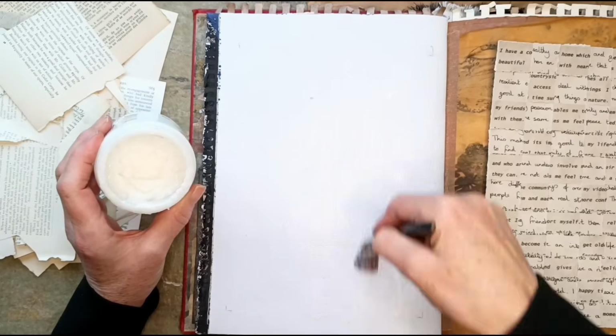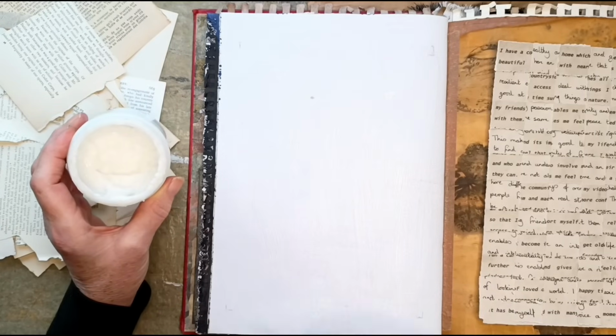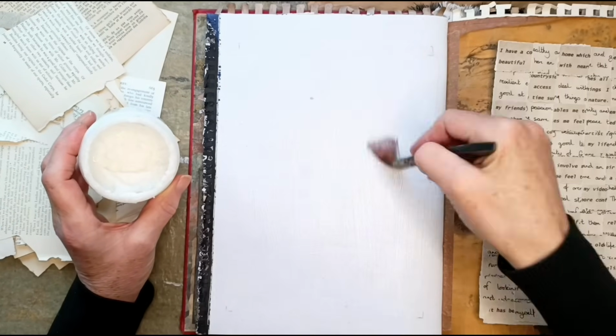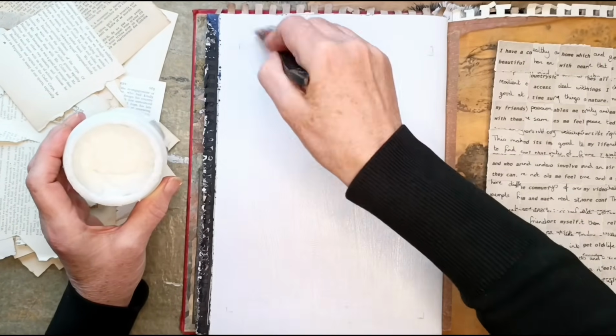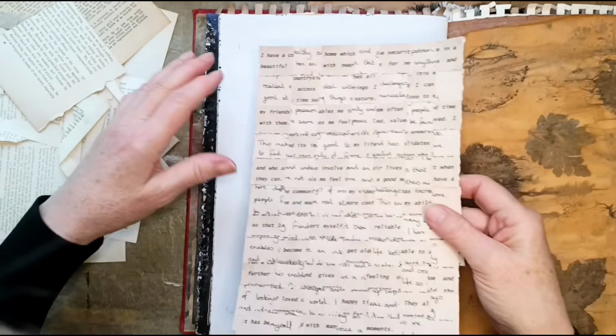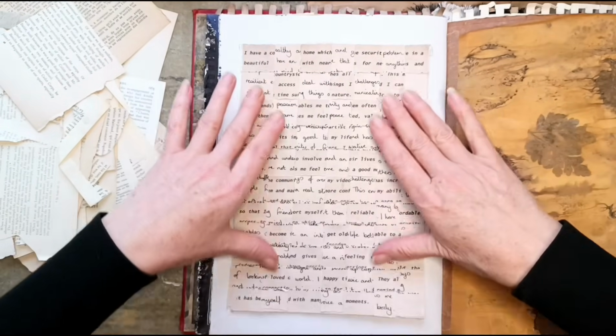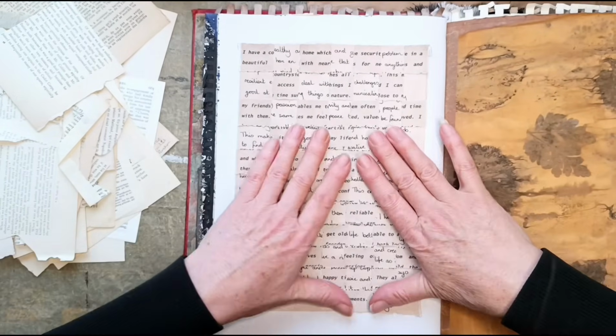So I'm going to stick that on there, and I'm going to see how it sticks, as to whether I go on or whether I let it dry. So I'm keeping you with me, watching me gluing. Now, if you could all tell me whether it was straight or not, I would not have to do this, but you can't, so I do.